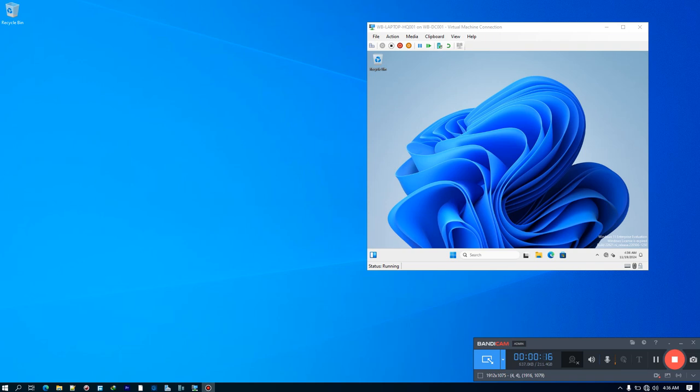For this lab, I have a Windows 2022 Datacenter server and a Windows 11 client machine.